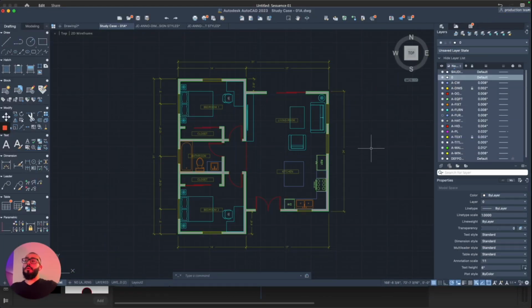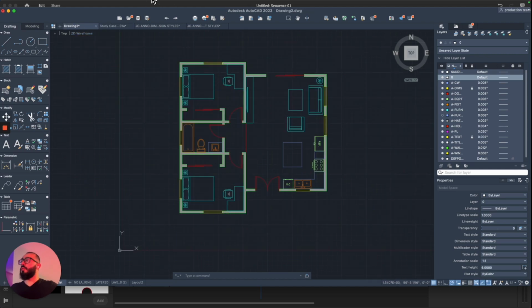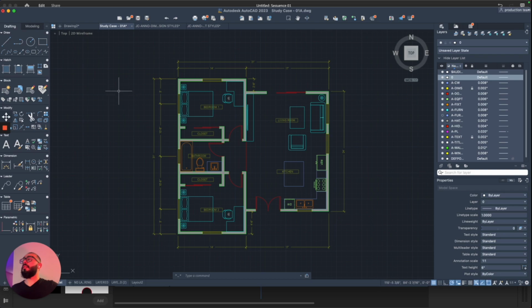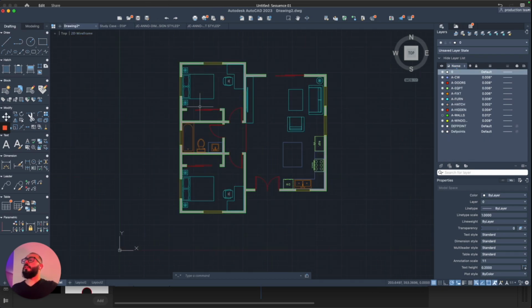Let's get into this. So the first thing we want to set up when we start a drawing, I do have a reference drawing here, just so we can reference. Oops, that's not the one, we wanted to reference this one, but we want to get to something like this essentially. So I have the same version, but it's actually empty, no text, no dimensions, so let's get into it. When you start the drawing from scratch, in this case I have this drawing to help us, but if you're starting a drawing from scratch, the first thing you need to change is actually the units.